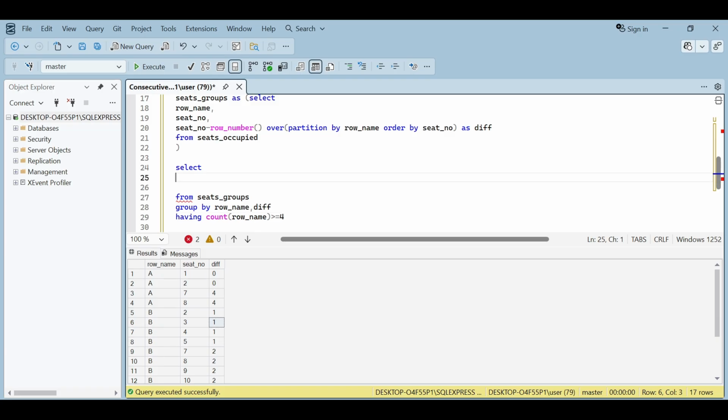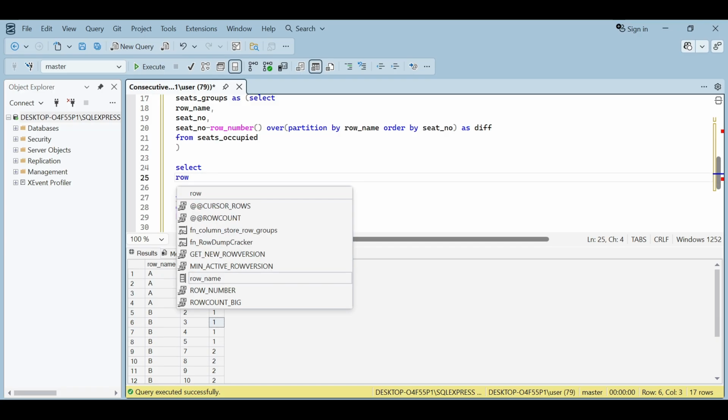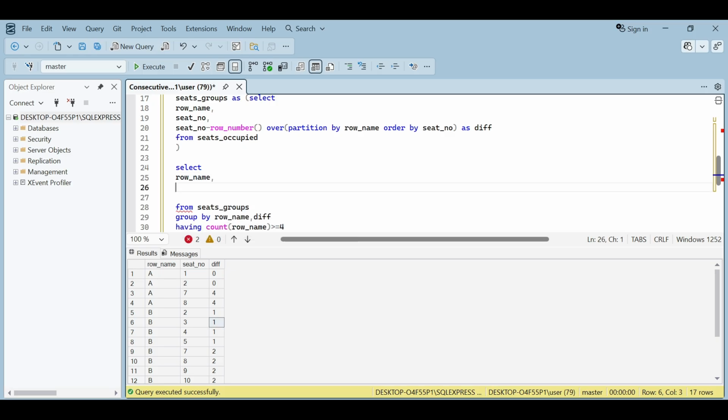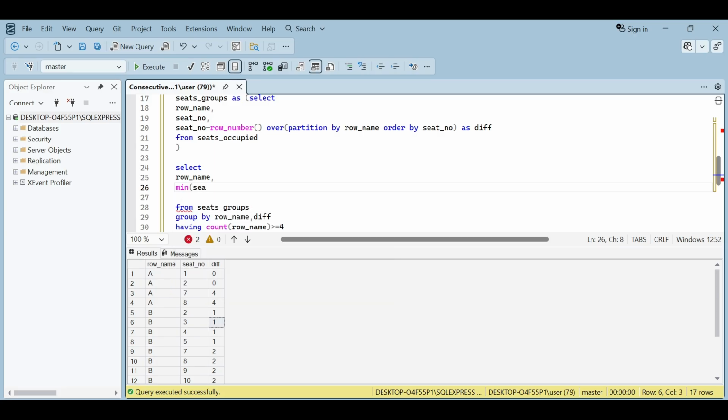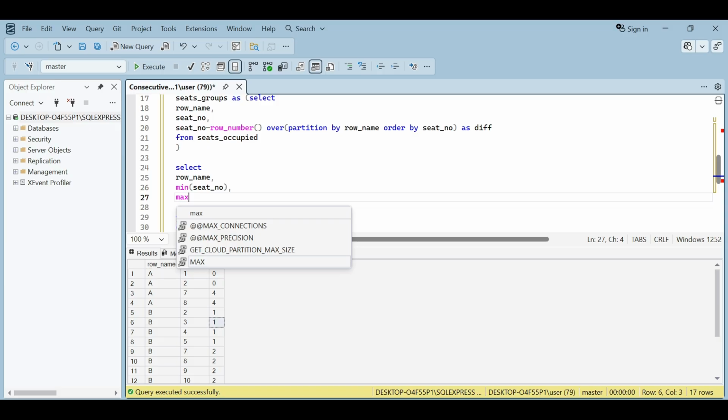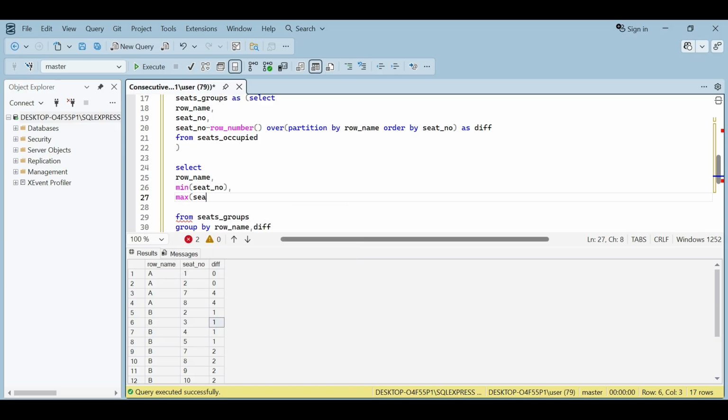And then what we have to select in the final output, we needed row name, and then what? We needed the start seat number, right? So within each group, we have to find the minimum seat number. So we can call minimum seat number, and then we can have the maximum seat number.